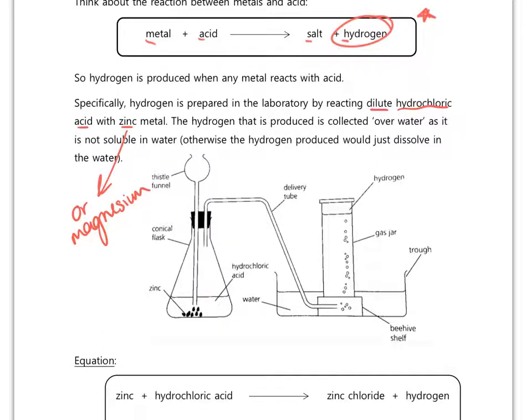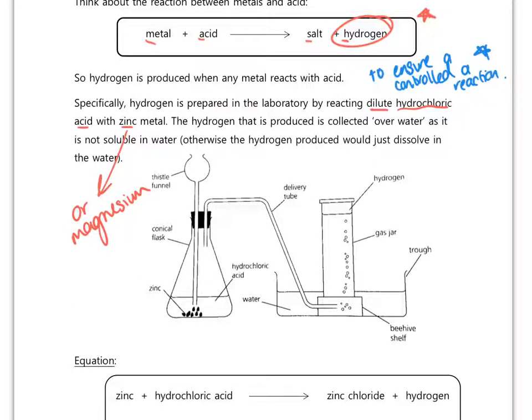The reason for that is because if we were to use concentrated acid, it would be too reactive. And similarly, if we were to use a metal like calcium or sodium or potassium, again, the reaction would be far too vigorous for us to collect hydrogen safely. So this is essentially to ensure a controlled reaction. So you may get asked that in an exam. Why is sodium not used in the lab to prepare hydrogen? And that's because it's too reactive. The reaction would be too vigorous. So we use zinc or magnesium instead to ensure a controlled reaction.